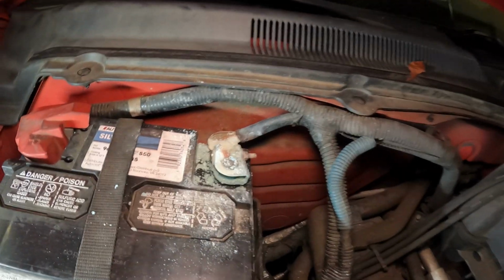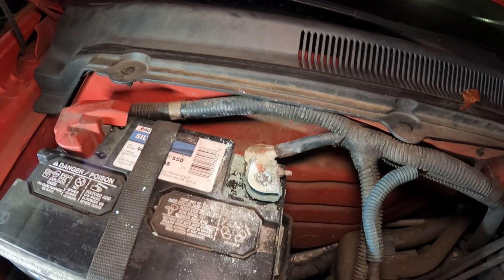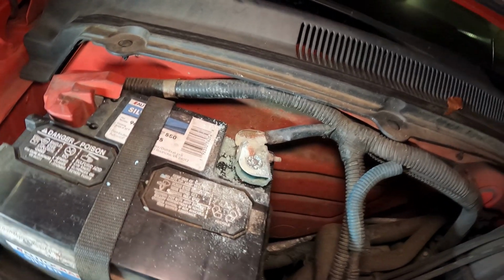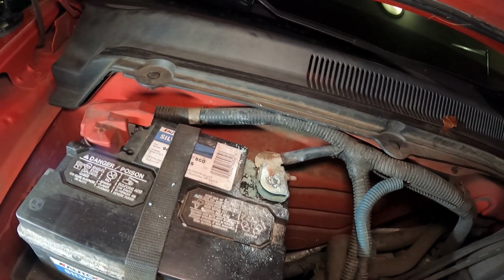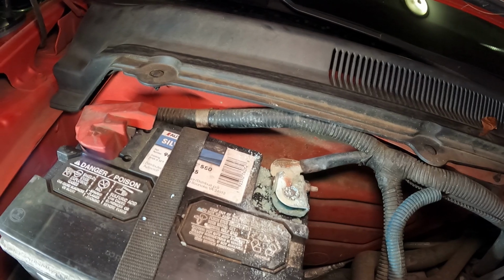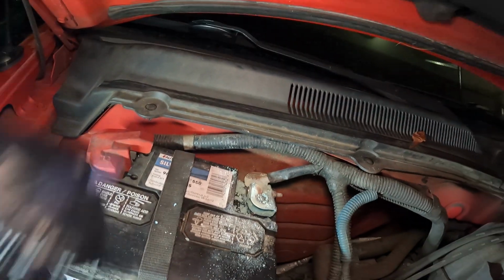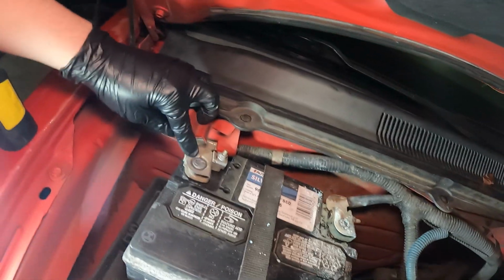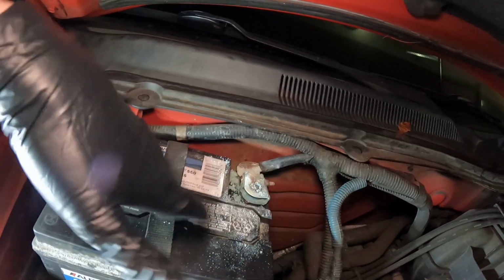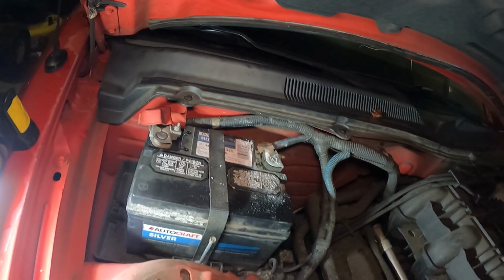All right, so as you can see right here, there is a lot of corrosion on this battery terminal. So we're not gonna just take it off because that will spray or make the corrosion go everywhere. So we're going to spray some of the cleaner, and that also neutralizes any of the battery acid. So we don't want to get that on any metal. So we're gonna spray each terminal. This one is actually not bad, but we're gonna spray this terminal, let it sit on there, wipe it off real quick, and then we're gonna take off the terminal and remove the battery.